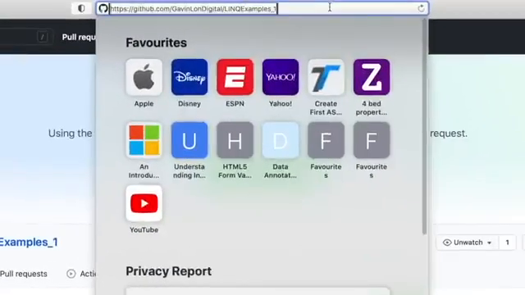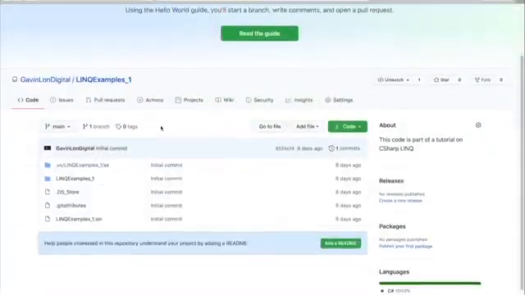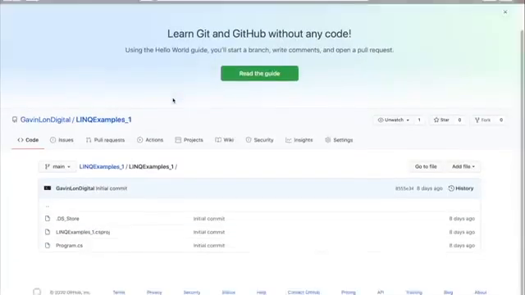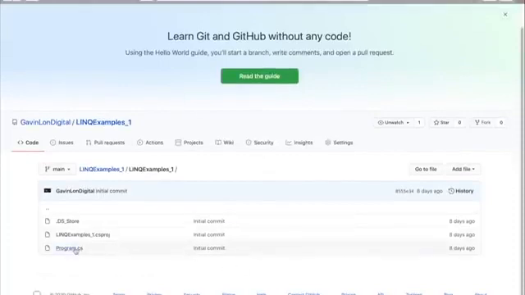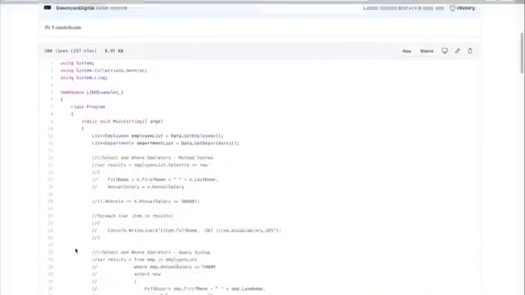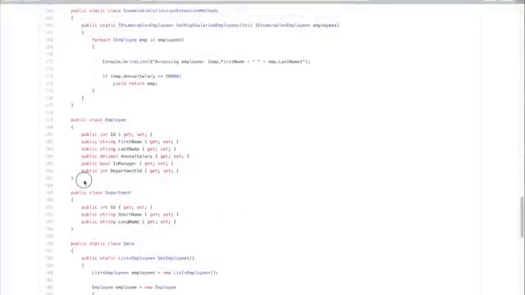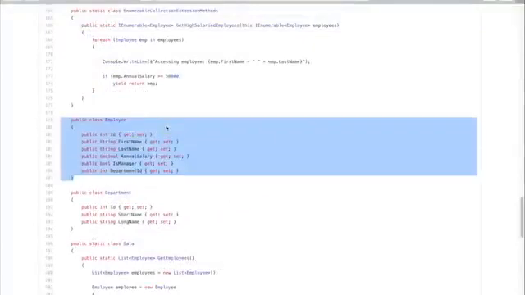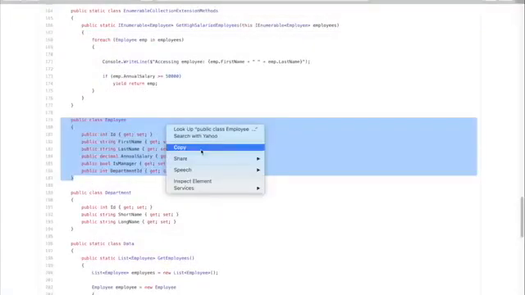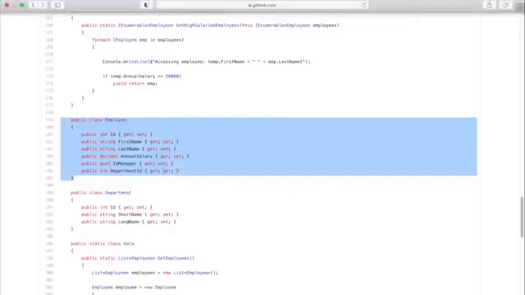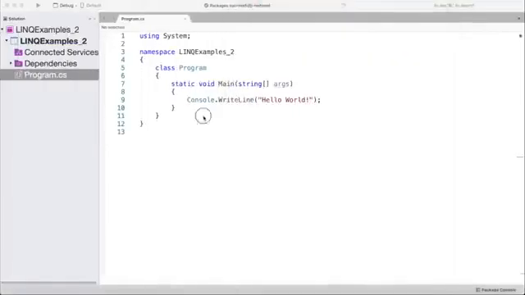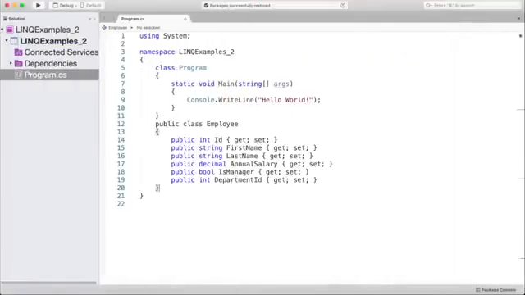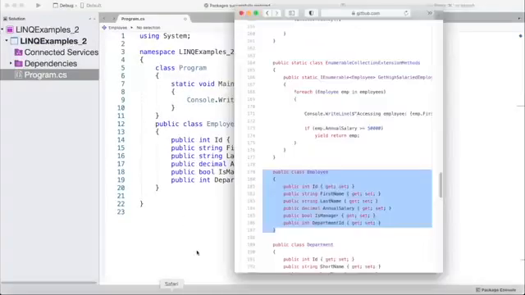Let's click on the directory icon labeled linkexamples_1. Then let's click on the file icon labeled program.cs. Let's copy the employee class to our clipboards and paste the contents of our clipboards within the new project that we have just created.